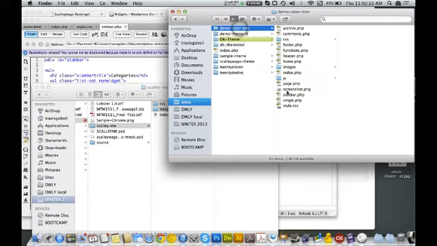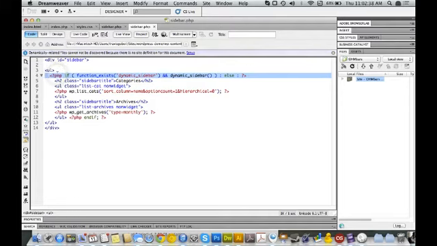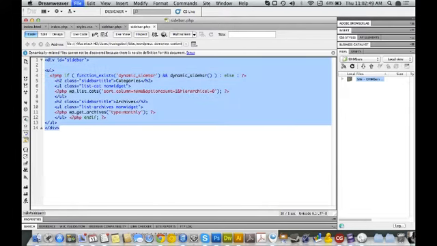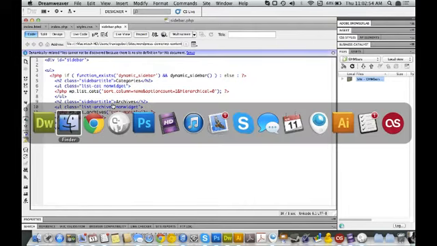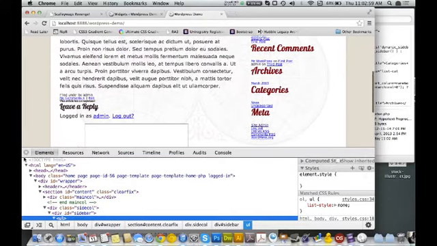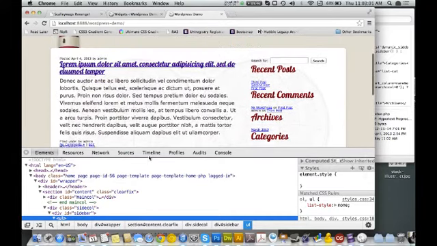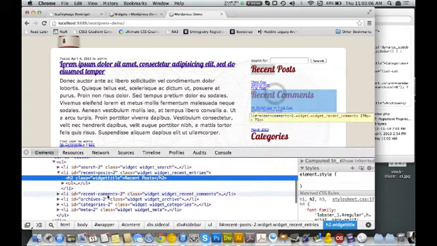Pause. I wish I could pause the recording. There we go. See this line here? If function exists, dynamic sidebar, and the user has specified a dynamic sidebar, go. So I forgot that code. So I'm actually just going to copy that whole thing and paste it. It's very different, or it's very similar. There we go. That's better. That's a dynamic sidebar. Where'd you paste that to? Sidebar.php. So now when I inspect element, I'm going to get the result I want. There we go.